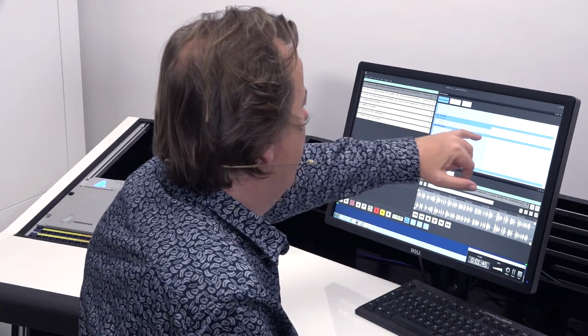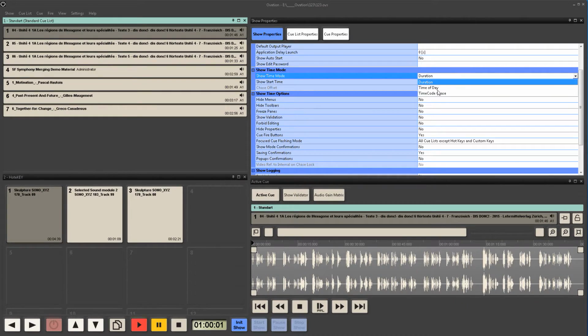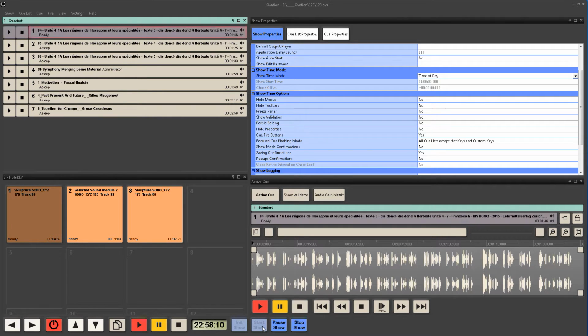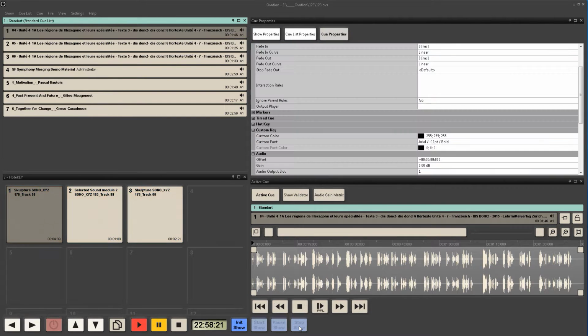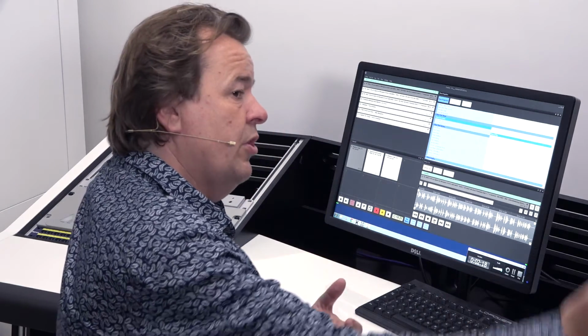It's obviously to go into a show mode when we're going to run the show. Then here, in show mode, I can set a starting point of the show, or more interestingly, typically for the opera, time of day. So it means that if I initialize the show, I see that it will jump directly to the time of day that we are at now, and it will use it as a reference. So every evening I can use the time of day if I'm linked to certain things that have to happen at a certain time. Same thing, I can also link it to an external time code coming in, or I can generate time code because I want to synchronize different devices together with the light, with effects, with other things.